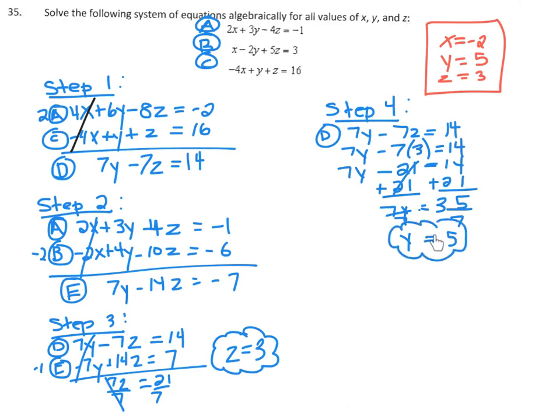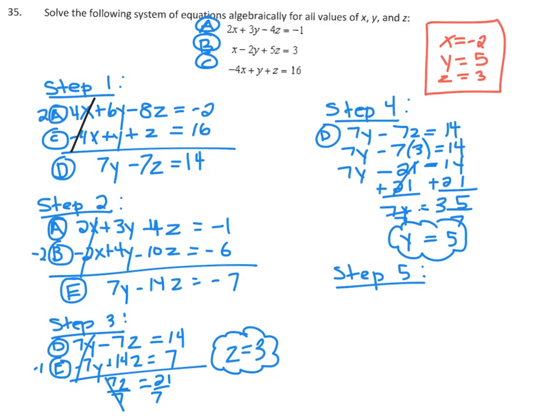We are still getting the same answer, so that's good. All right, step 5. Let's hope we get x equals negative 2. Now, with step 5, you can go back to any one of the 3 original equations. It doesn't matter because we already know 2 of the variables, so now we could solve for the third. Okay, so I'm going to go back to equation B, because if we're solving for x, that's x by itself, so that's an easy one.